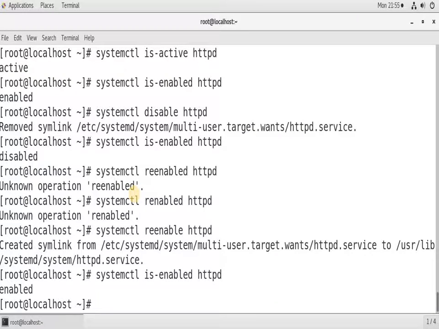Yes, now it is enabled. We can re-enable the service which is already disabled, and we can check with the option is-enabled whether it is enabled or not.